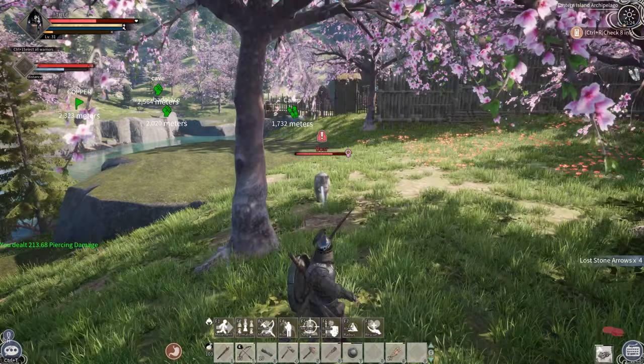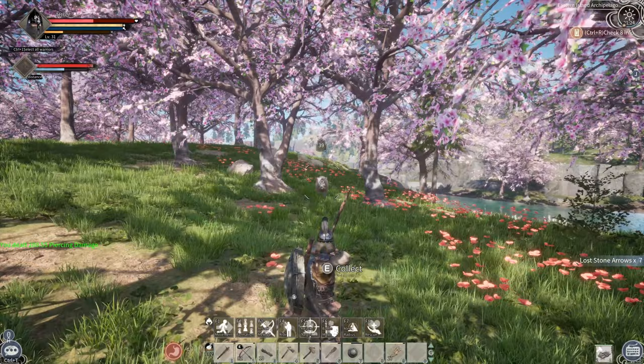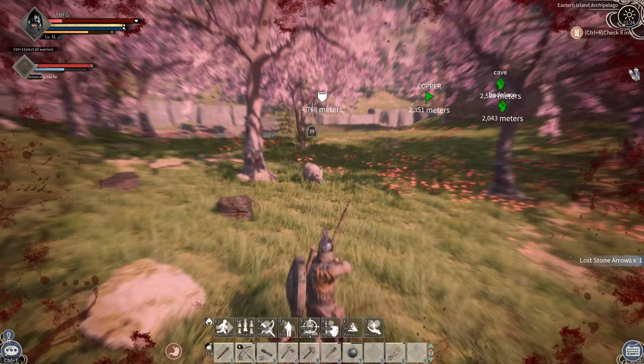Yep, missed me. There you go. We're good. Back up. There you go. Let him do his thing. Come on. 550. We're getting it. Oh, he almost killed us in one shot. Ow. Run, dude. Run. Oh, we're going to die horribly. Okay, use the tree. Oh, come on. Shoot already. No, no, no, no. We're going to die.